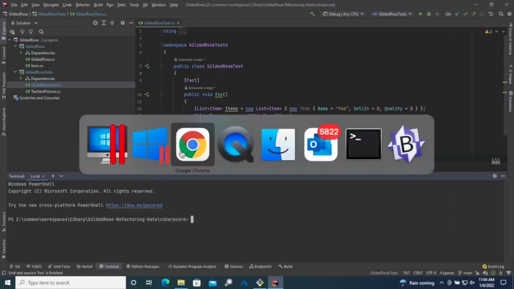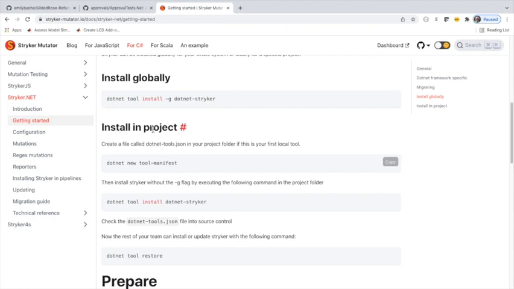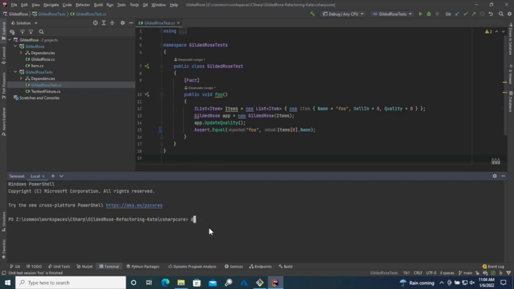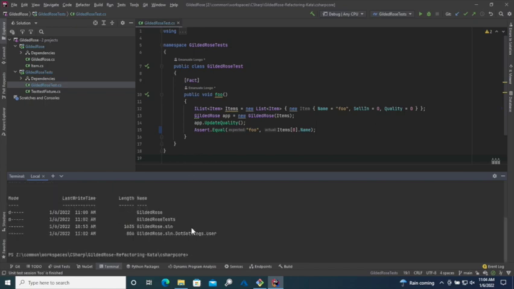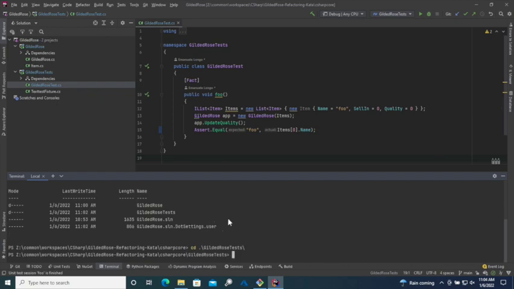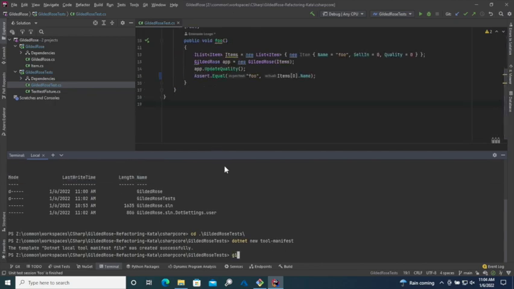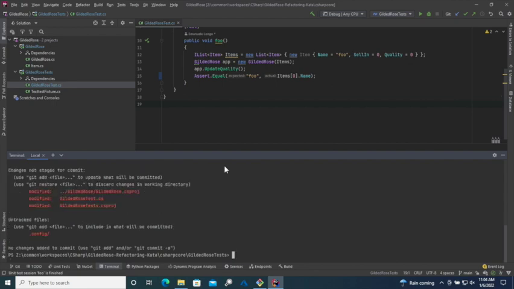So I'm going to copy this command. Oh, and by the way, it says install in the project. So that's going to be our test project. So the first thing I'm going to have to do is navigate to our test project. We have two of them. We have GildedRose tests. We want to go to GildedRose tests, and now I can paste my dotnet new tool-manifest. So at this point, very good.